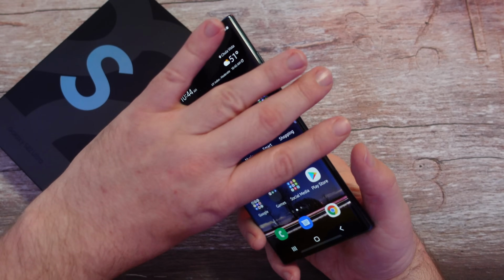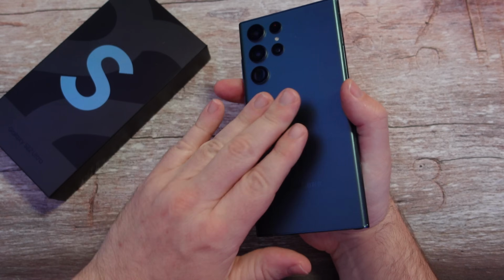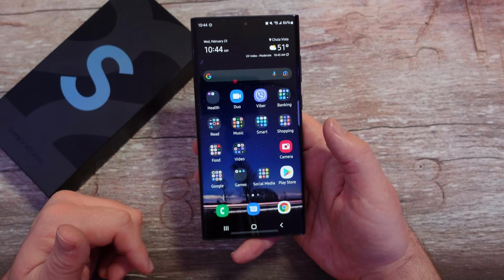Now, this phone does come with faster charging. You can get up to 45 watt charging. You get 15 watts of wireless charging. You can charge devices on the back of this. Again, all that stuff has been in previous Galaxy phones as well. Performance on this is beautiful.